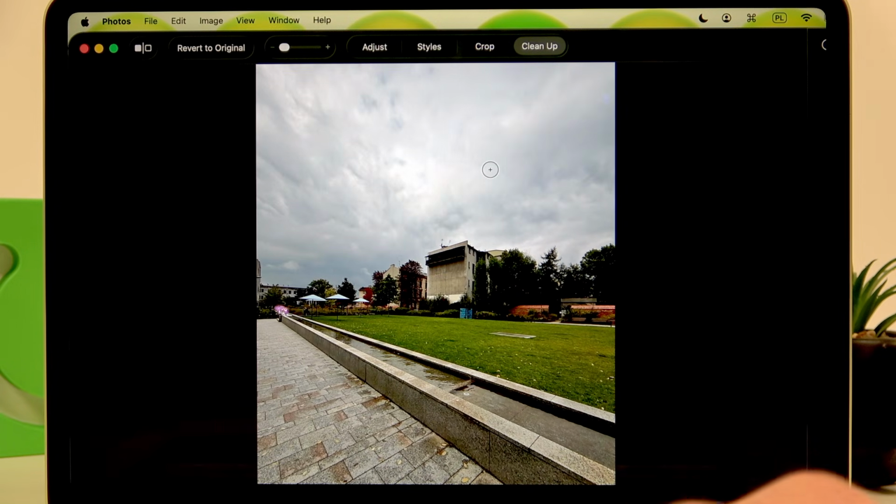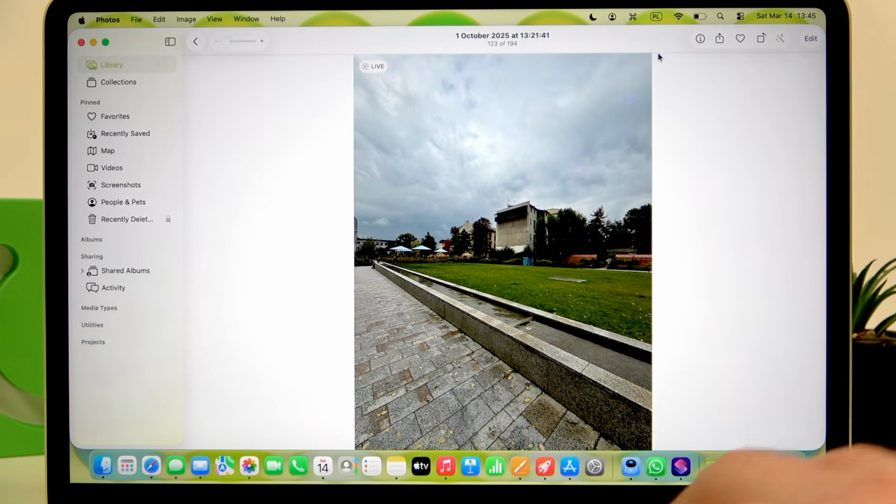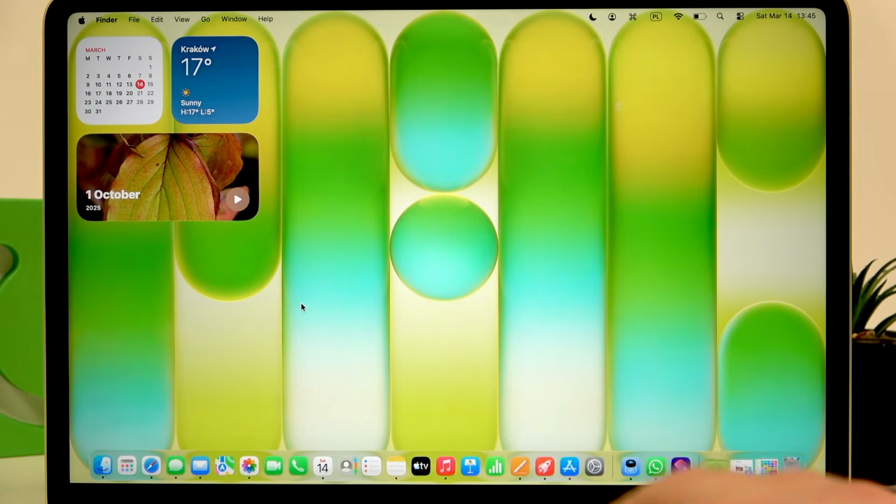And the next tool that is kind of similar to the editing one is Image Playground.